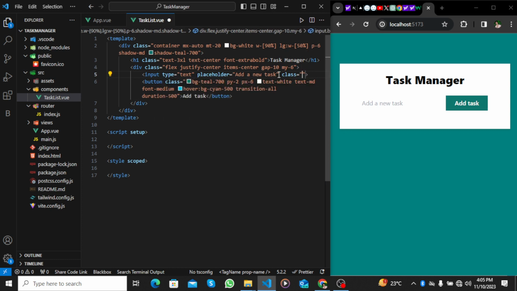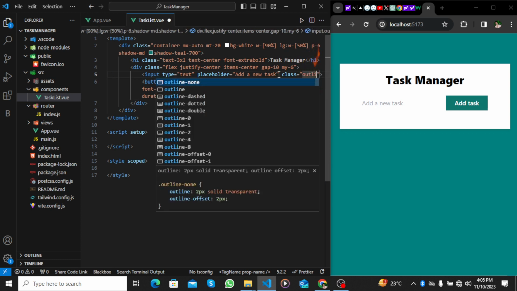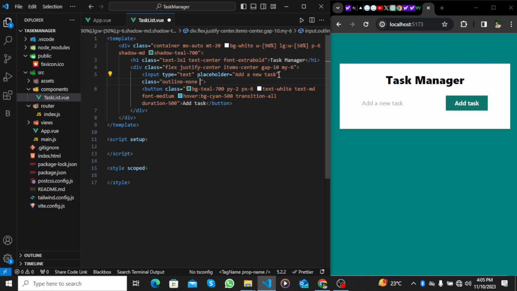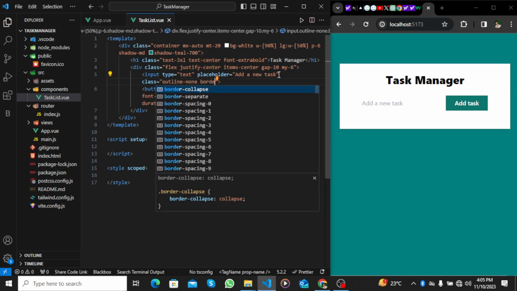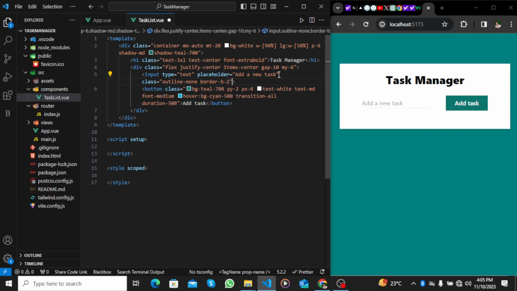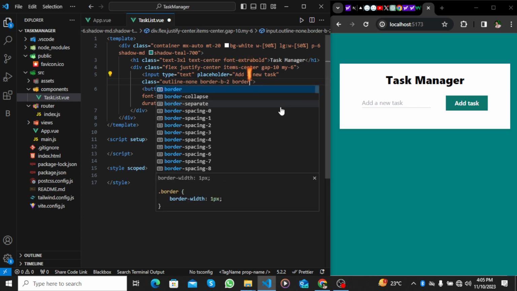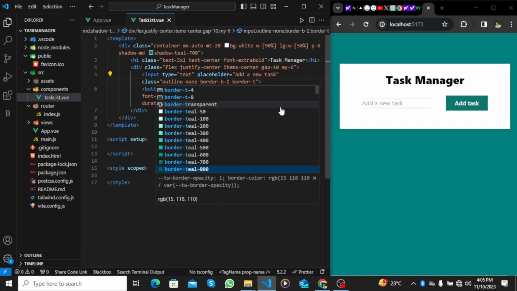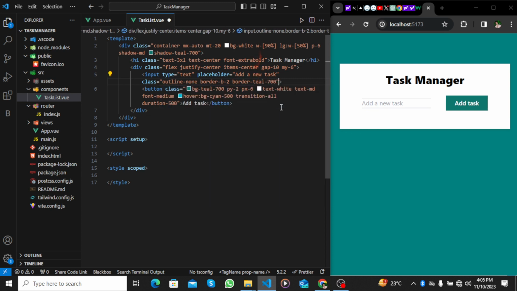Outline should be none, and border-b-2, I mean border bottom, yes, and border teal 700.